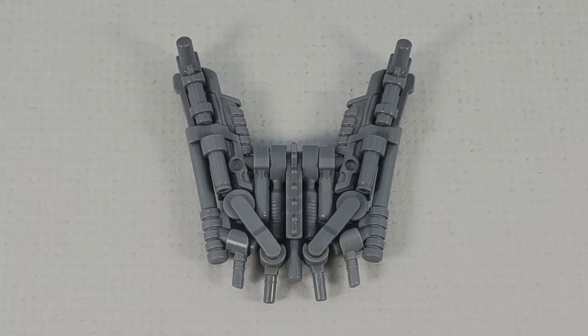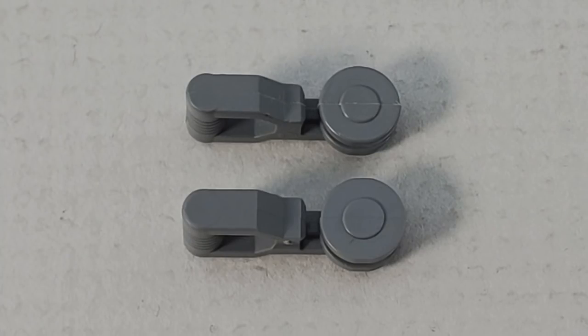Something I found, though, when building this is that there are two different versions of this pulley element, which actually became relevant when I was building this because the tolerances were different, and I couldn't understand why until I looked at these two pieces closely. Before, this pulley element was the part above, and it is literally like a millimeter smaller in every single dimension. At some point, and I don't know why, they redesigned this piece. They made a new mold for it, and it looks almost identical, except almost every aspect about it is ever so slightly bigger. And it's strange, and it probably wouldn't matter in any case but this.